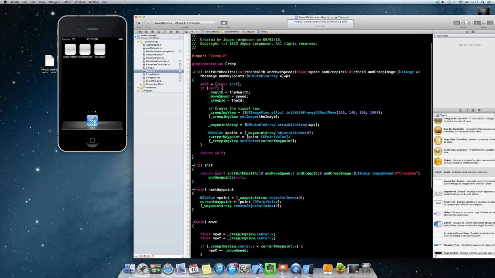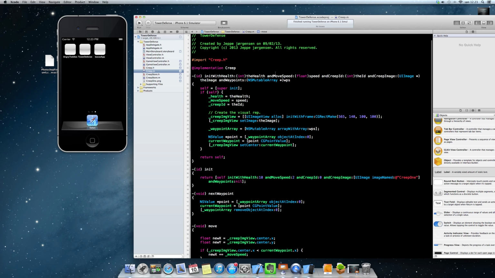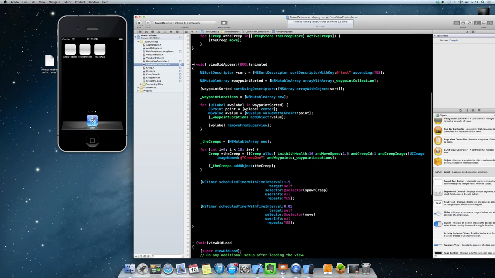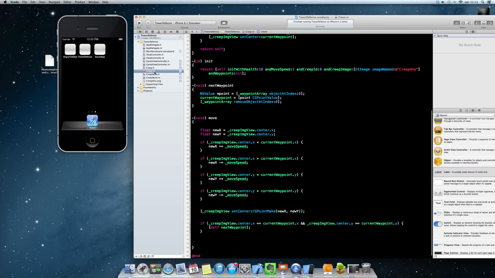And there's actually a way to fix this, because what happens is that if we take a look in our move method, we are using the movement speed to increase or decrease our coordinates. And if we go back to the game view controller, we can see that we set the move speed to 1.5. Well, what does that mean?